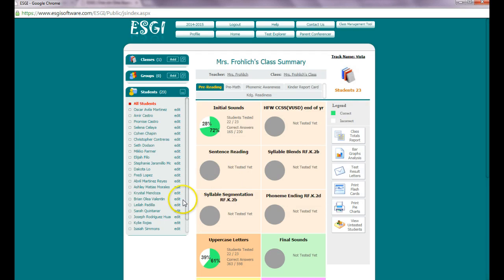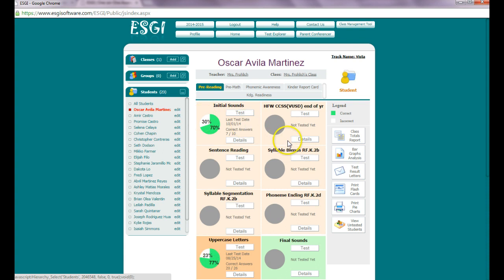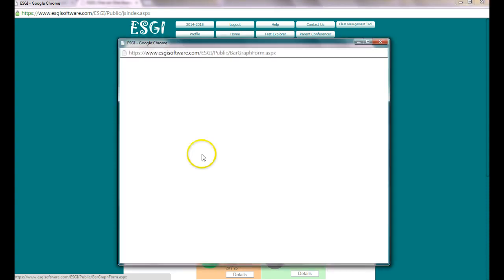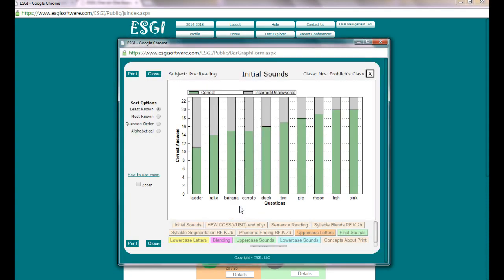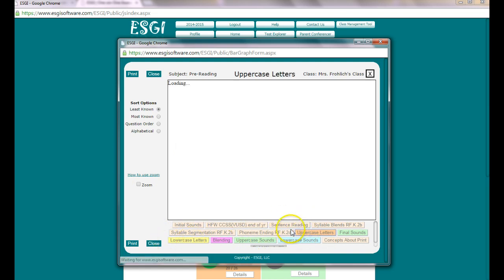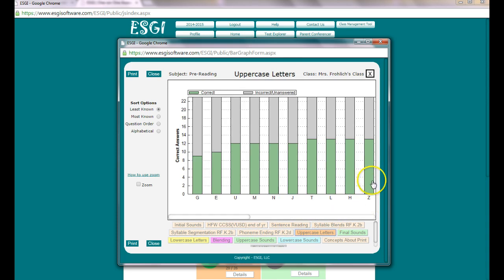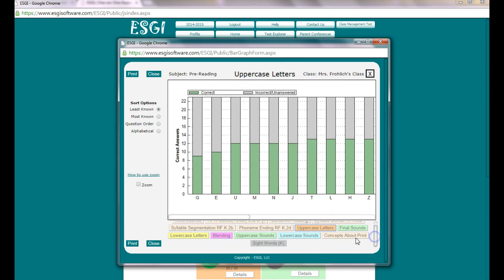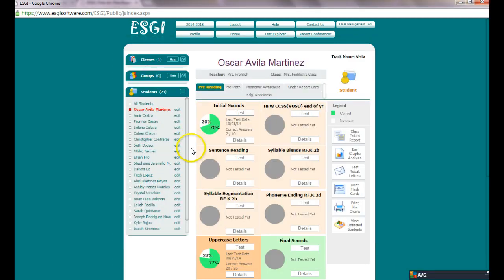Another available feature is the graphs that can be viewed by individual student. So I can click on an individual student and I can click on their graph to show you what this child knows. And they have all the tests that I want here, and I can look at anything that I want in that child and print it. So this is great for parents. This is great to show if we had some kind of learning issues that we wanted to talk about in a triad meeting.